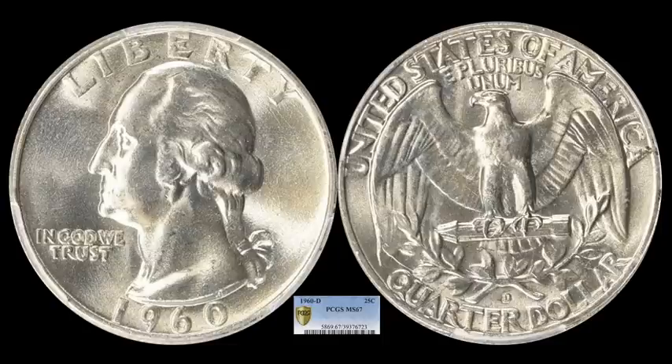Here's another one — this time what they call Blast White. It looks like a coin that came out of a BU roll, which is a pretty standard cherry-picking method. People will pay $200 for a full roll of common date single-type quarters and find the finest looking coin to send off to the graders in hopes of striking it rich. This one is PCGS Mint State 67, one of the highest grades you can find, and it sold for $2,981.25. People are still cherry-picking BU rolls, so it's definitely worth a shot.